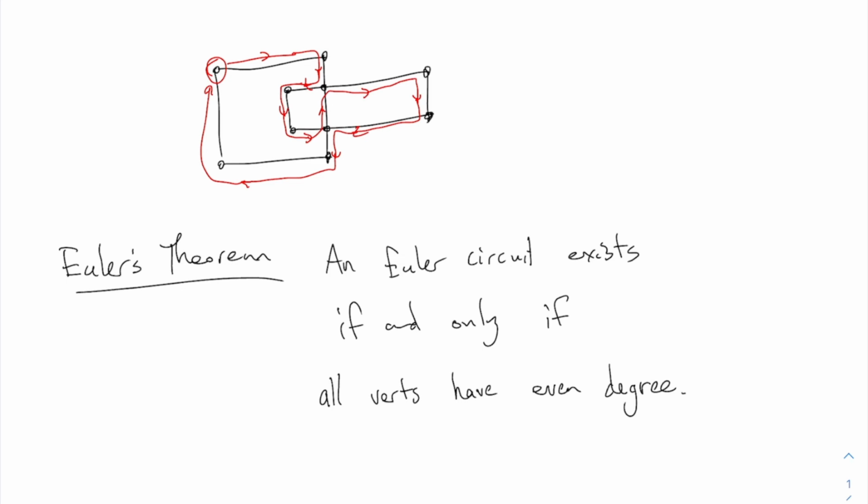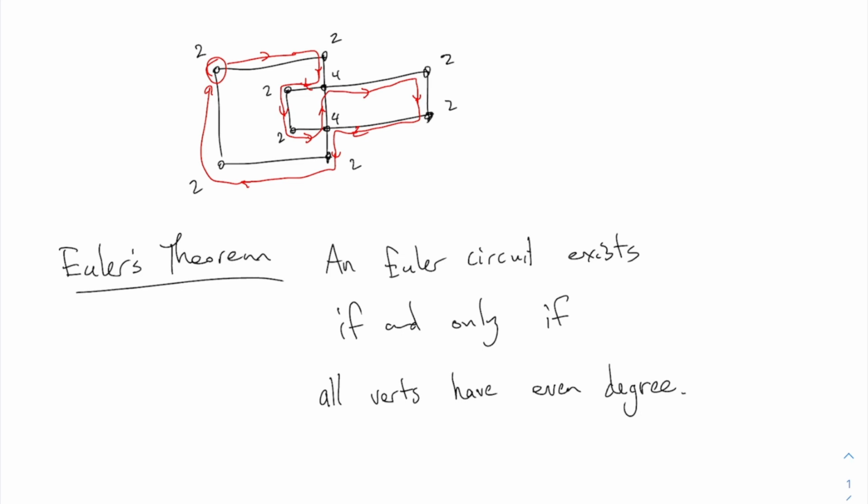All vertices have even degree. That's actually how I knew that this example was going to work out, because if you look at those vertices and try to figure out what their degrees are, the one in the upper left is degree 2. Remember, degree is just how many edges are touching it. That's a 2. That's a 4. This one here has degree 4 because there are 4 edges that go into that vertex. That's a 2, a 2, another 4 here, a 2, a 2, a 2, a 2. Anyway, they're all even, which is why that worked.